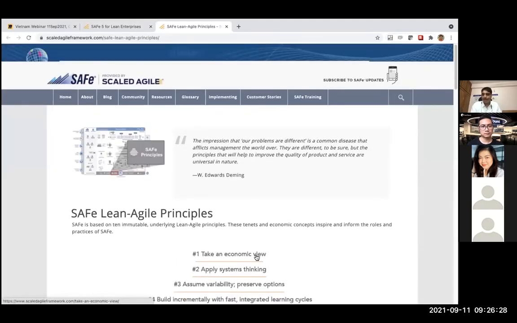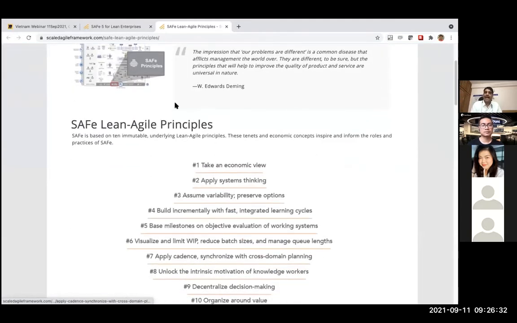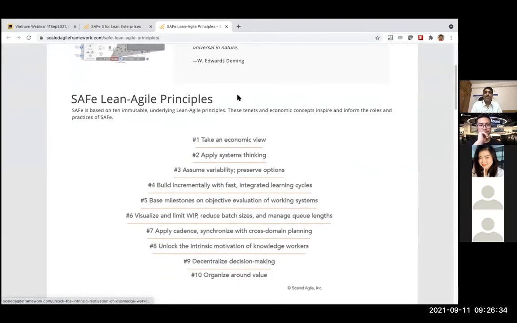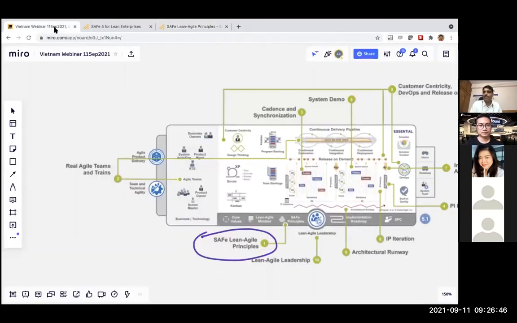Again, I'm not going to go deeper into the SAFe principles, but the idea is, as an organization, you care for these principles more than anything else. Today you might do CI/CD, today you might do DevOps, today you might have those jazzy words, but tomorrow things will change. The only thing that won't change is your principles, right? So I think even in our life as individuals, we care for certain values and principles.